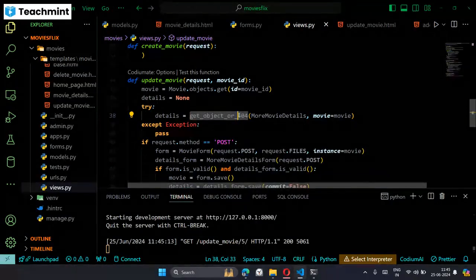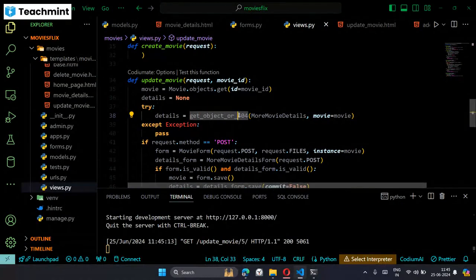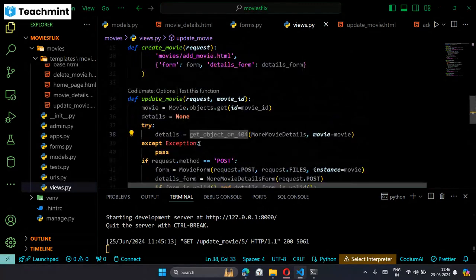Okay, so whenever we get an error, your interpreter will stop executing the below code. It will stop at this point and it will return that error. So that's why I'm getting the error. Here I'm using exception handling. Exception handling is handling errors. Here I'm getting an error, which is object not found.